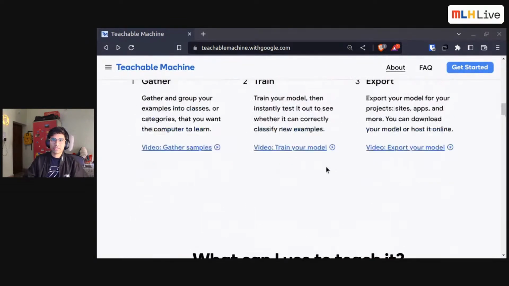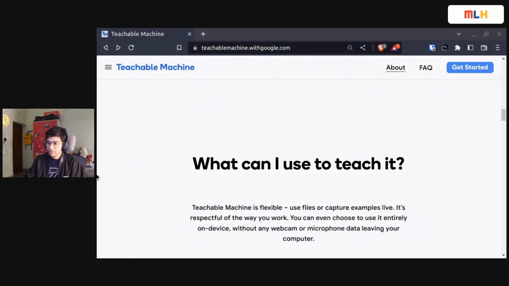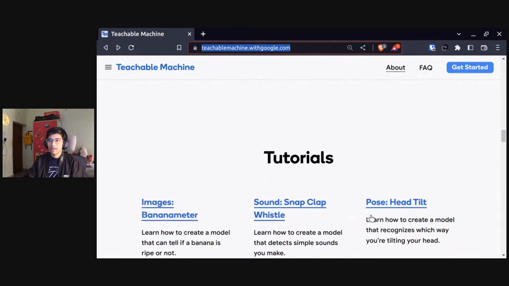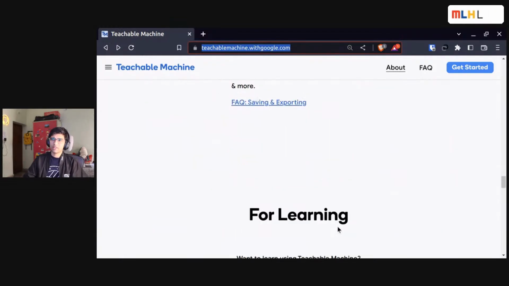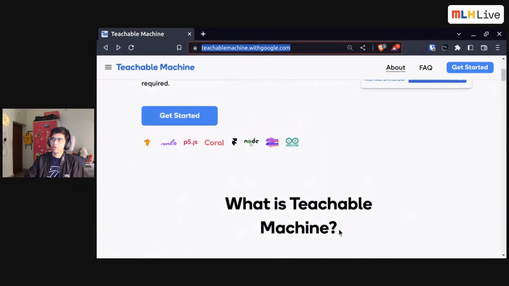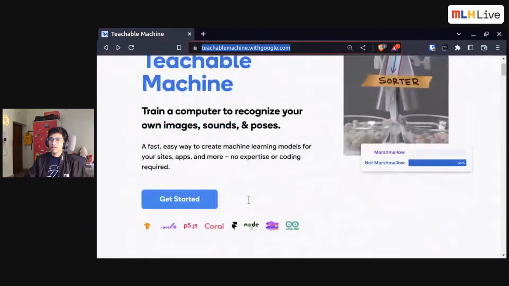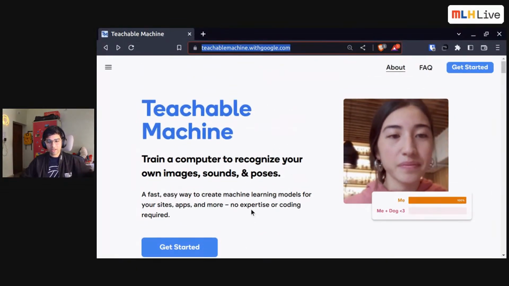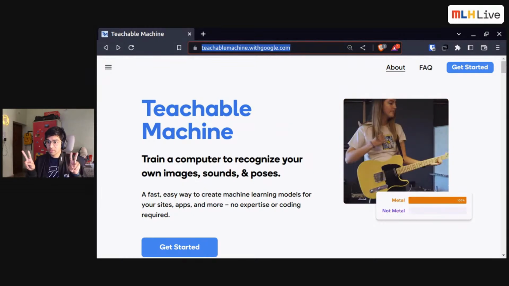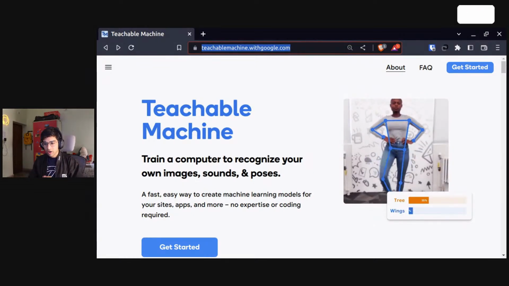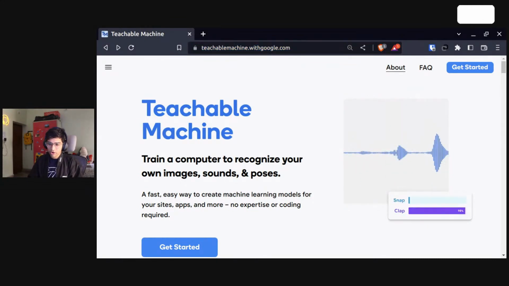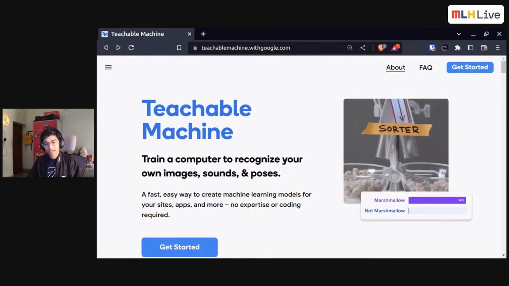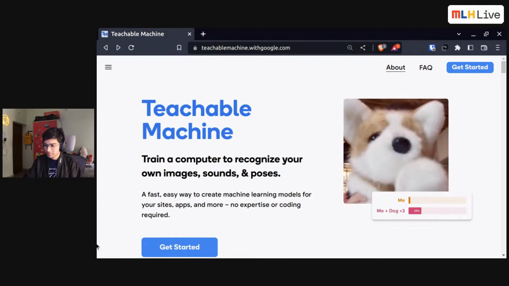Feel free to check out this website and how it works. It's very straightforward, very easy to learn. I'm going to build something very easy and very funny. Let's start with a couple of things, and I'm going to show you how we can build some. We can start easy, and then we can probably solve a real world problem with this. So it's a two-part stream. Today, I'm only going to focus on how to use this tool, no code involved. Tomorrow, if you are bored or if you want something more complex, maybe in the next part we can really carry this tool forward and build something out of it.